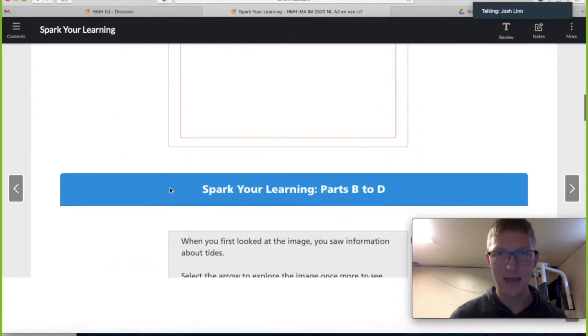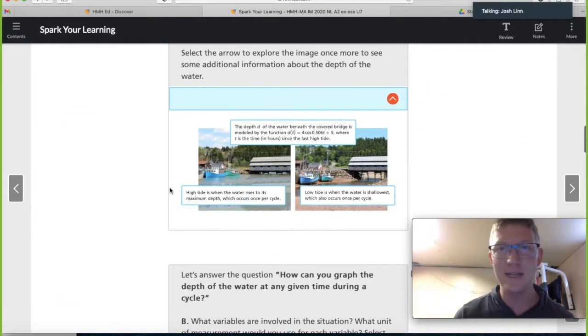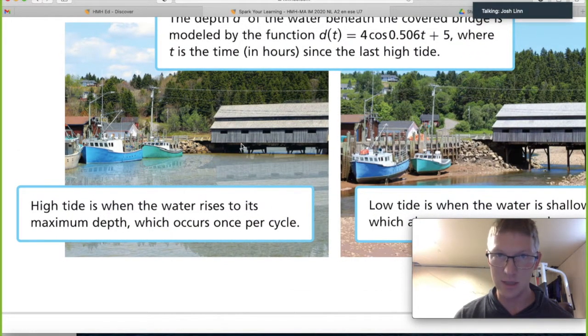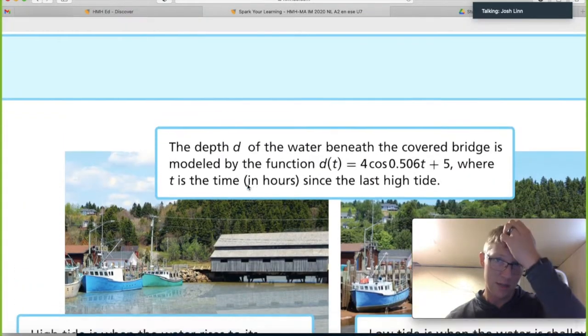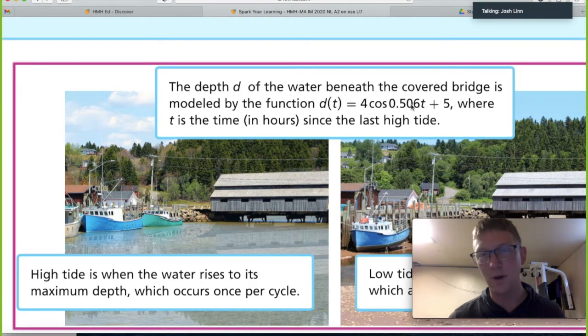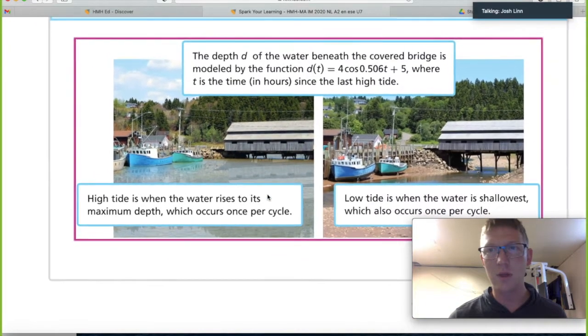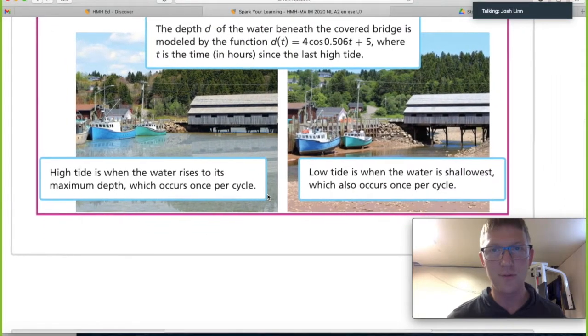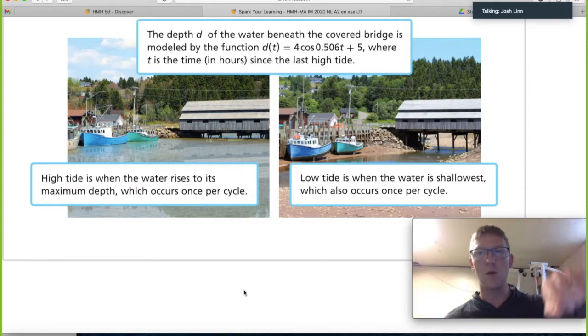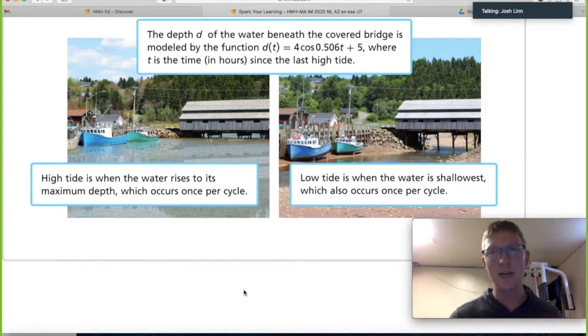So in this case, we could model the depth of the water, at least in comparison to this little building right here, by using a cosine function. So again, one of the joys of these trig functions, it's not all about triangles. Sometimes it's about those graphs, and since they go up and down, you can use them to describe a lot of different types of cycles in the real world. So let's get right to it.